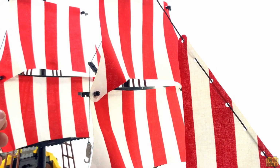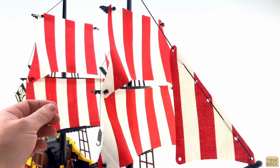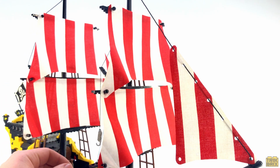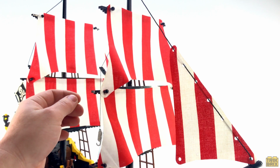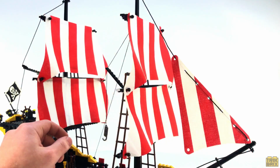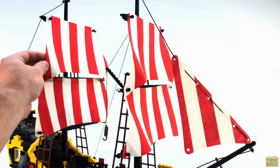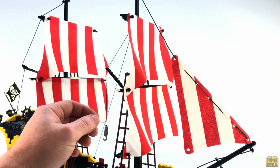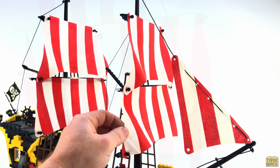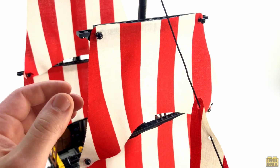And then you have one of the most important parts of any 18th century ship, the sails. The Barracuda gets a total of 5, and they're all made of a thin, stiff, almost paper-like cloth material. Much like the large Jolly Roger flag, these are also easily abused, and even more expensive to replace, so if you're in the market for a used set, my number one recommendation is to look at the condition of the sails. Common problems include fraying, fading, torn holes, and stains.